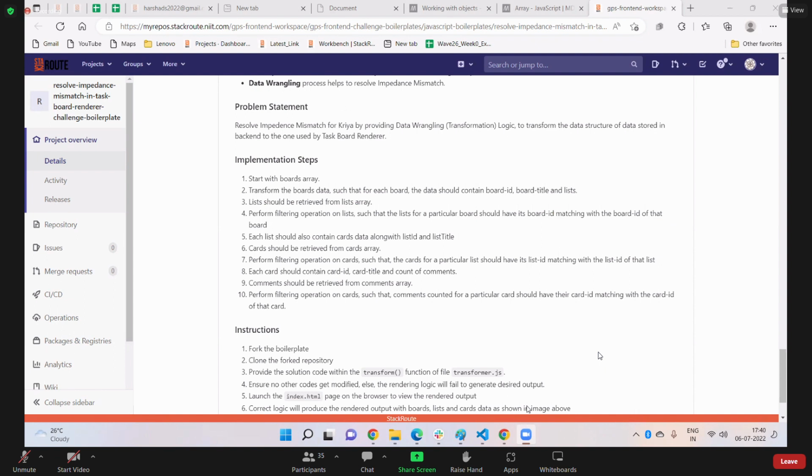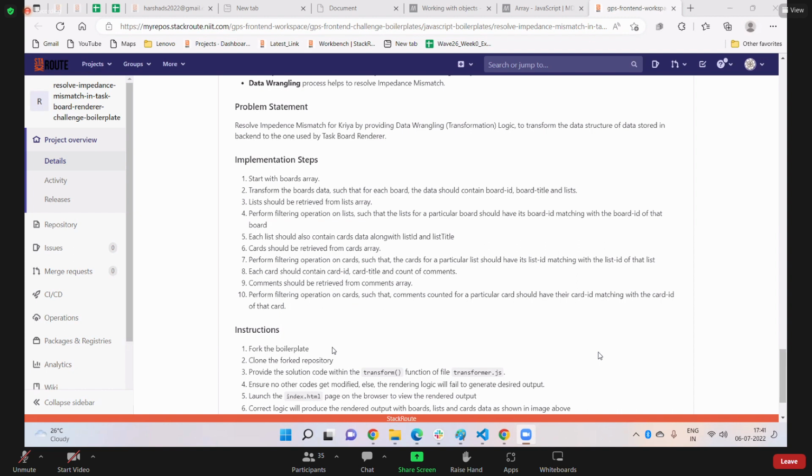And list consists of cards, whichever card list ID matches list.list ID. So it continues till comments. Please look into the last point. Perform filter operation on cards, perform filter operation on comments, cards, and your list. So according to me, only by using map and filter, you can complete this.